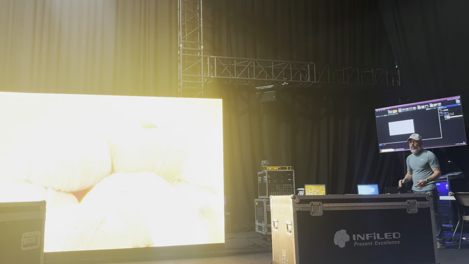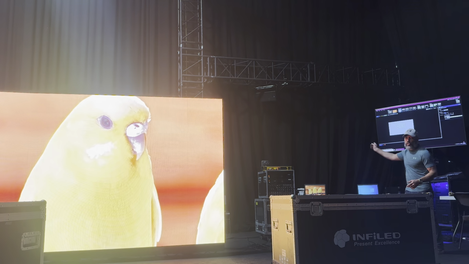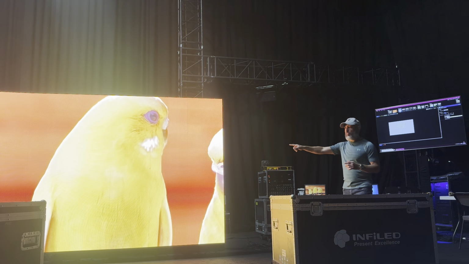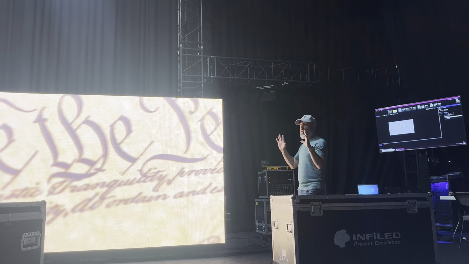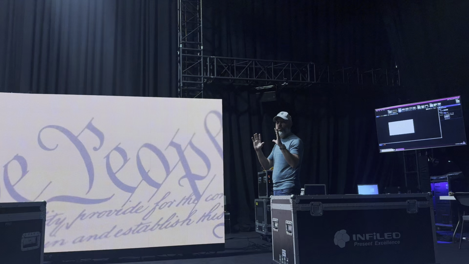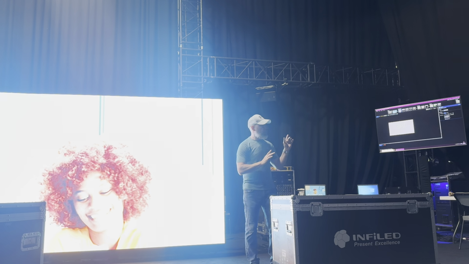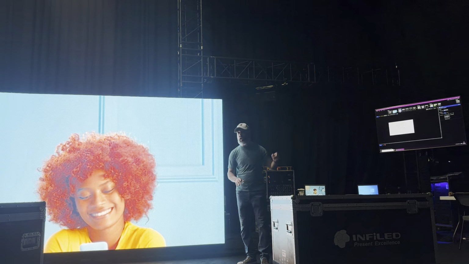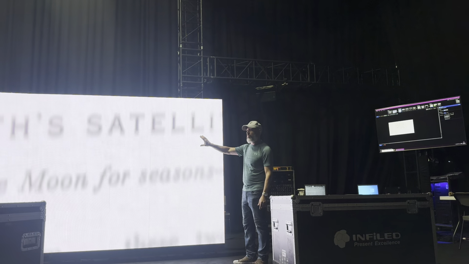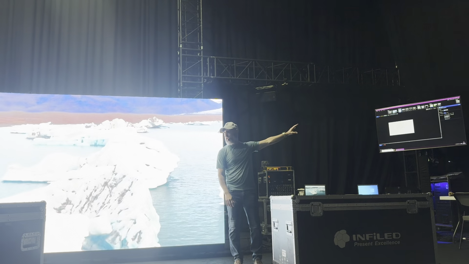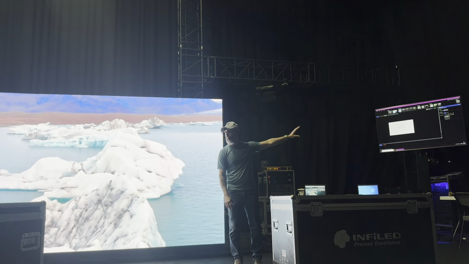So now, that little group of squares is my wall. That big white box is my content. So you can tell my content is much larger than the resolution of my screen. So all the screen is picking up the portion of the content it's sitting in. So we're sitting a little towards the center, towards the top.